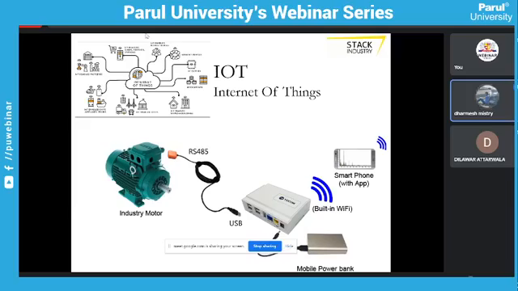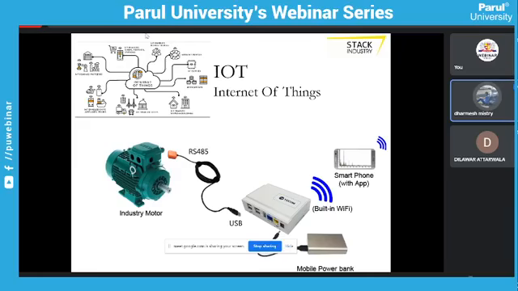In the lower image you can see a sensor connected to a motor, a device, and a mobile power bank. The left side part will save the data in the database, on a smartphone, an app, a server or a website. We will create a website where we can see what is going on in my company. For example, if I have different plants at different locations, one in Gujarat, one in Madhya Pradesh, one in Jammu and Kashmir, then sitting at one place I will know that in Jammu and Kashmir, in this plant, this motor is not working properly. Without IoT, that is not possible at all.